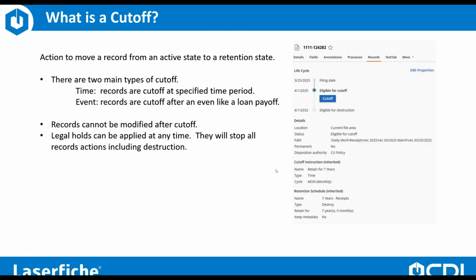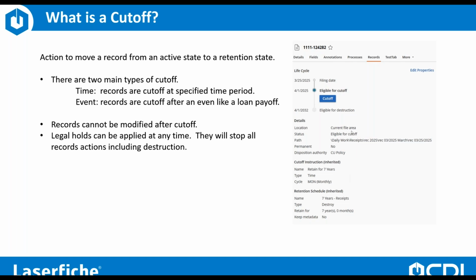So what is a cutoff? To cut off a record is to take a record action on a document or a group of documents. This action does several things at the same time. First, a special security status is in place. Records cannot be modified. Then, the images, pages, and metadata of the template fields are locked. Once the document has been cut off, it cannot be modified in any way. Next, the document will begin its retention period, defined by the record properties. This is the time that the record must be retained.